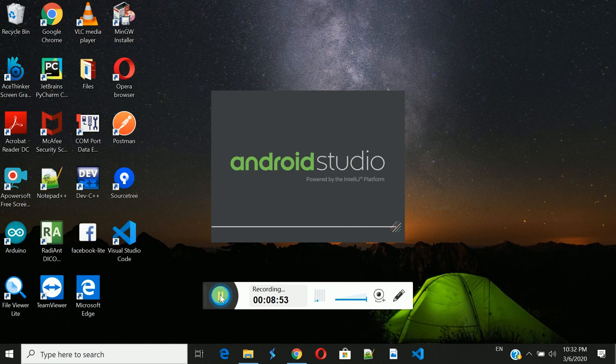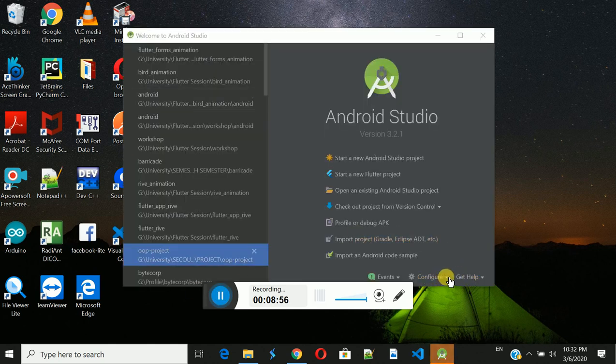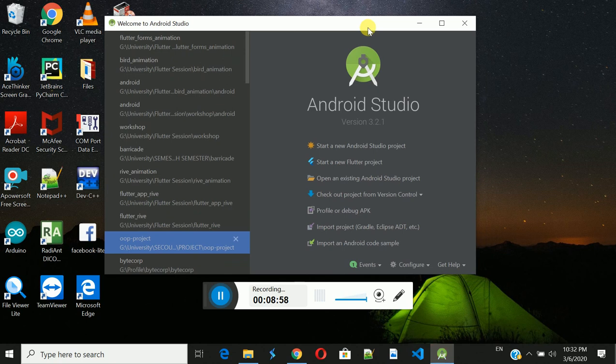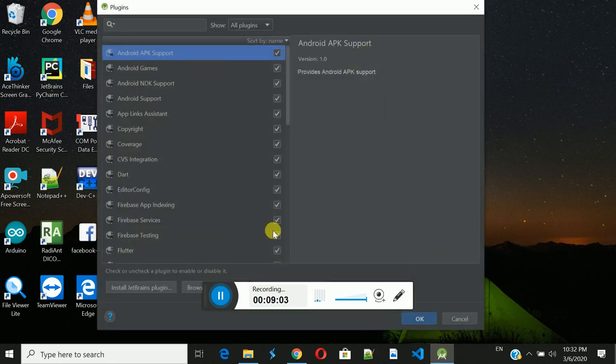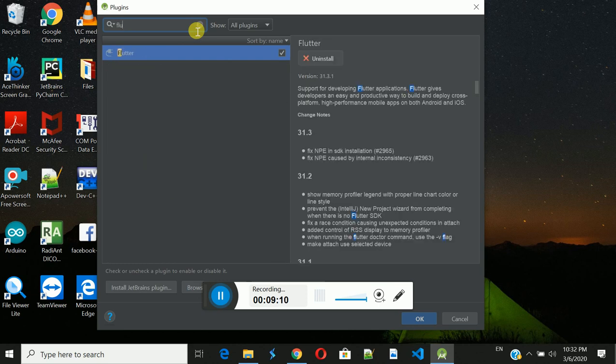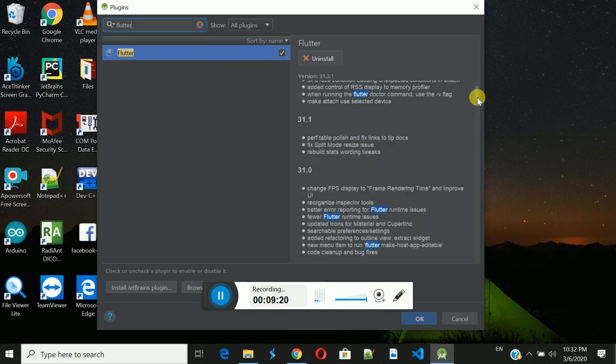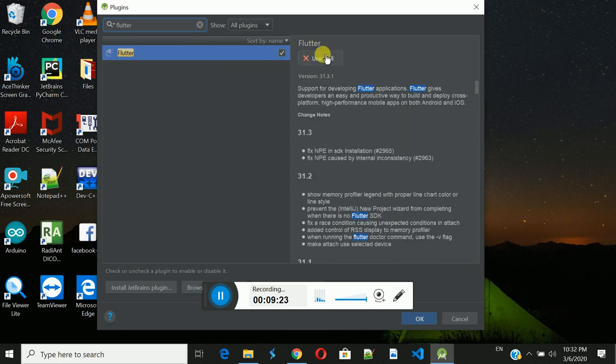It's almost there. You will get a nice little screen like this, and from this you can get the plugins. We are going to get Flutter. You just need to install this plugin, Flutter. I've already installed this plugin, so there is a keyword for install. You will get a tick within install.